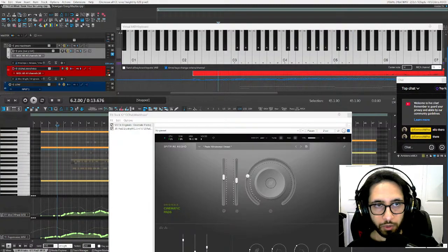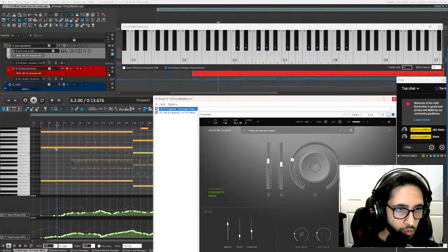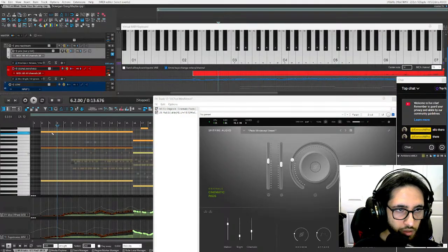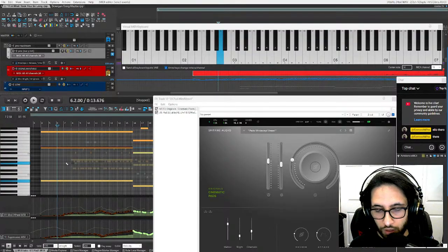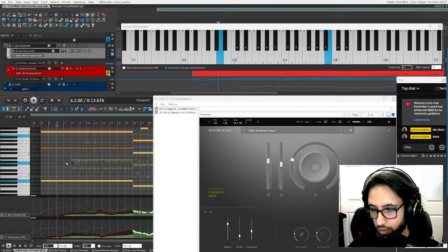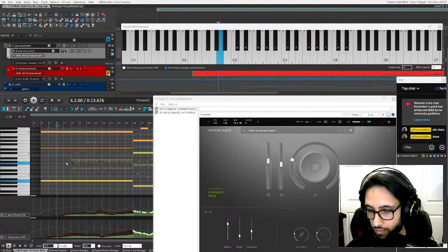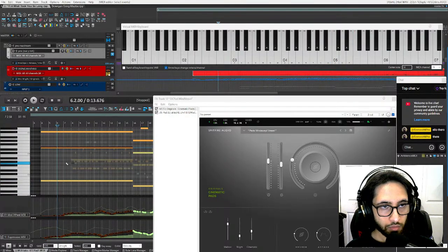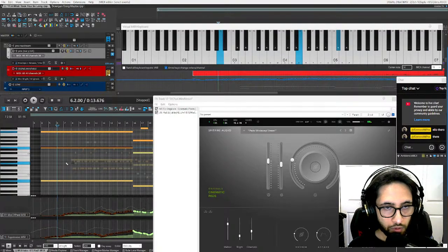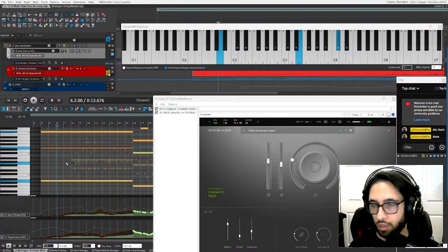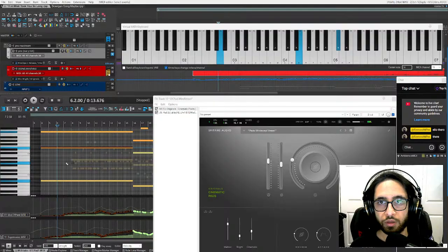So it's just playing a low... It's actually a super spread triad, I guess. So it's got a low A, and then there's an E up here, and then a C sharp. Yeah, so you can see it in the virtual MIDI keyboard.